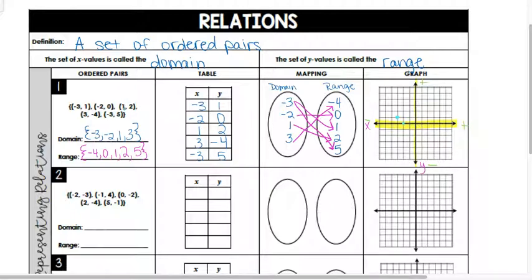Now the next one is 1, 2. So 1 on the x-axis, which means we're going to be going to the right one because it's a positive number, and then it's a positive 2, so we're going to go up 2. 1, 2. Okay? And then the next ordered pair is 3, negative 4. So from the origin, we're going to go to the right 3 because it's positive. 1, 2, 3. And we're going to go down 4. 1, 2, 3, 4. Okay?